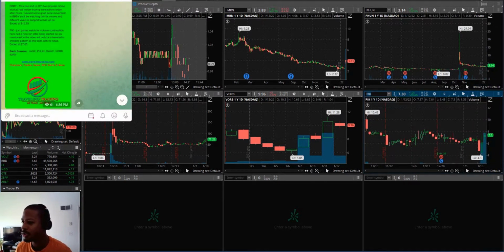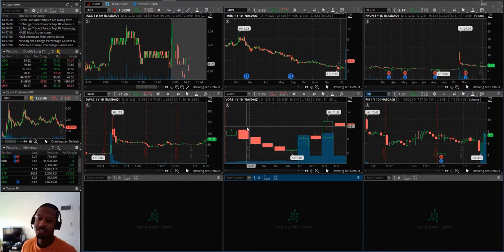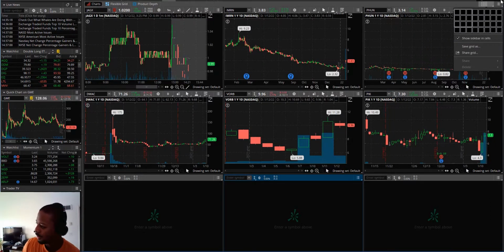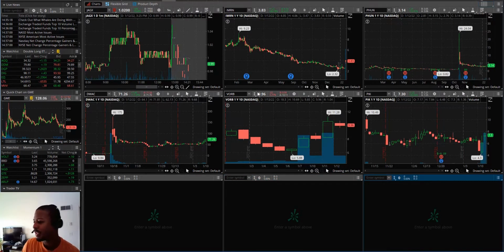I'm just throwing these up here to give you an idea, so you can get the gist of it. We don't need to go through all of them, so it's only a few up there. Even if your watch list doesn't fill all those brackets, you can change it to fill however much you want by clicking on the square box in the right-hand corner of Thinkorswim in the charting tab and picking however many you want. But let's leave this up here for demonstration purposes. So I wake up in the morning, and these stocks are already pulled up how I need to have them.